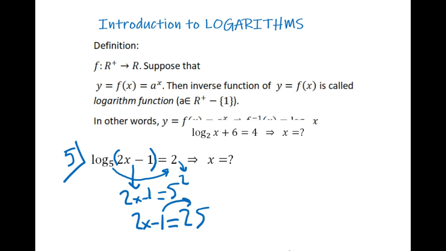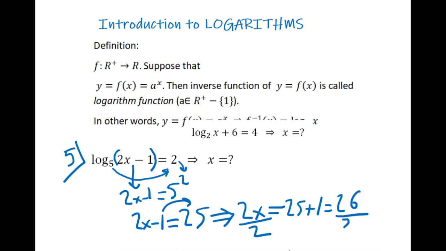And then just send this negative 1 to the right, because here it was negative 1 and now it becomes positive 1. And if this is the case, 2x is left on the left, and the right is 25 plus 1, which is 26. If 2x is 26, just leave x alone. How? Divide both sides by 2, which is in front of x. These are gone, so x is alone right now. X is, if you divide 26 by 2, then you have 13.